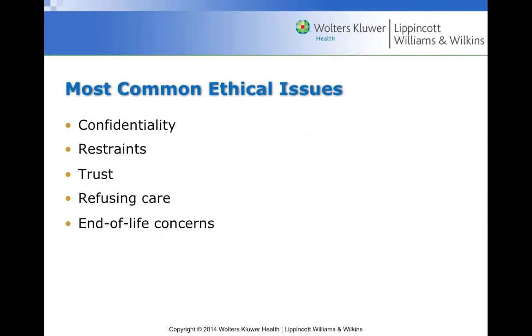When looking at the most common ethical issues, the main one that we come in contact with on a daily basis is confidentiality. All nurses should be aware of the confidential nature of information obtained in daily practice. They will talk about this until they're blue in the face, and how confidentiality must not be breached. This is why we stress it so much, and talking about things on elevators, violating HIPAA, and things of that nature. You will hear it time and time again.